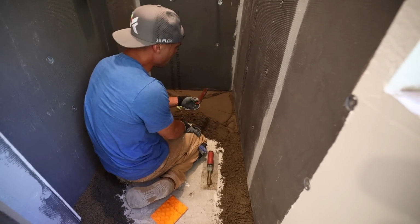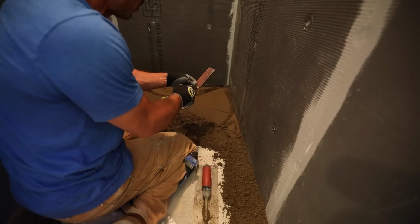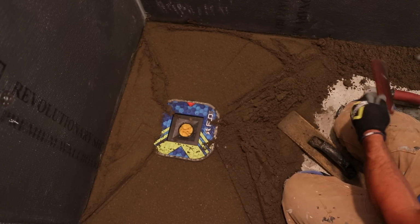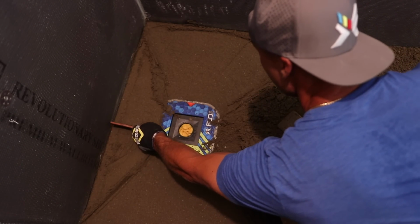So you can see I've used my sticks with a notch to get a good screed with everything. That notch is just riding right on there. I just keep cutting my strips shorter as I need them. I just cut them so I got a little guy now so I can get in the back here.